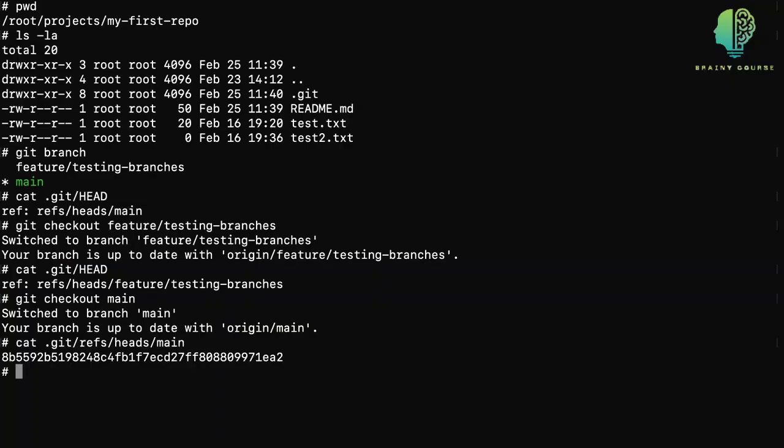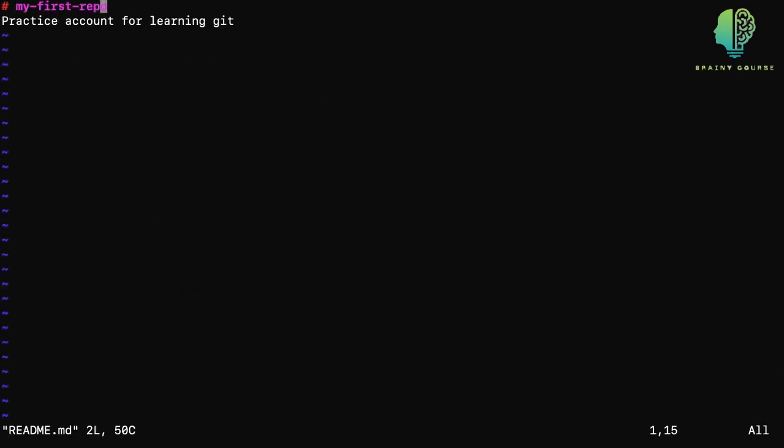So let's do a simple update to the README file. You can do this with any editor such as VS Code, or I can also do this by executing the vim command. Type vim readme.md and press enter. When inside the README file, add some text. In this case, add a minor update to your my first repo line and save it.